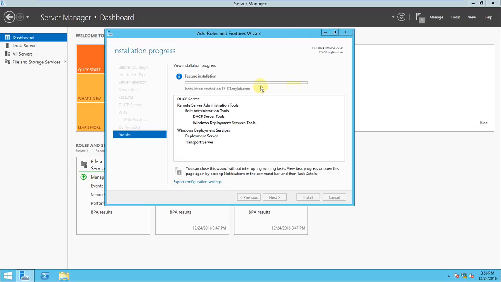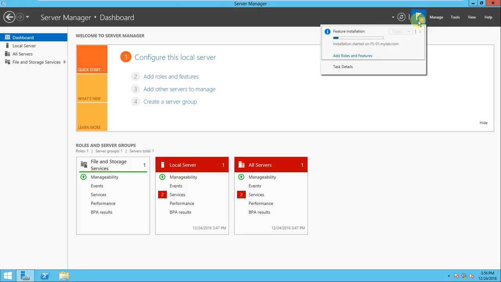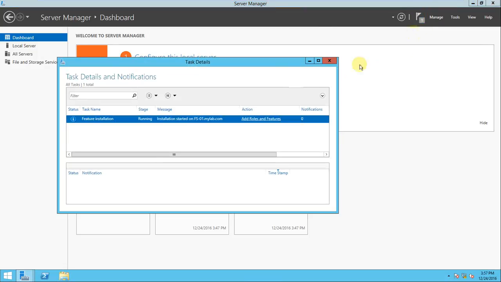Once it is done, you might need to restart, I don't know. If it is required, we need to restart. And if you look here, there is a notification flag symbol. If you close this, you can also see the deployment progress here. The installation has started, and under the FS MyLab task details it says it is still running the installation.